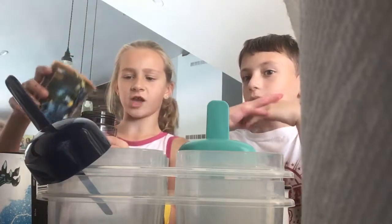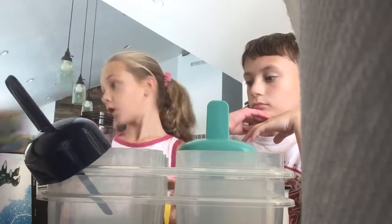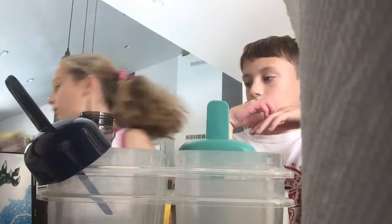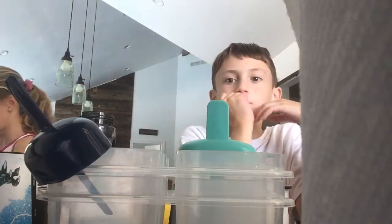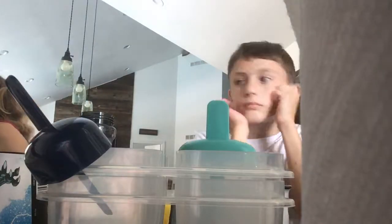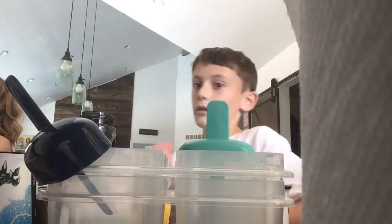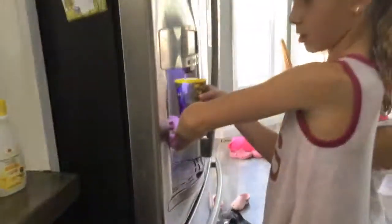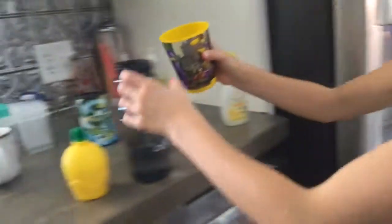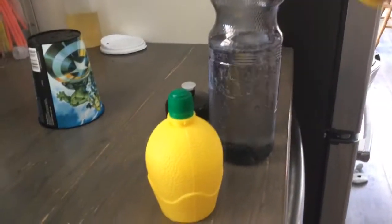Alright, so we just have water. We're going to put it in a water bottle, and then we're going to put the lemon juice. Filled up. Alright. So what they're doing right now, we're just filling up water. That's your cup then. See, they're just filling up water. And then we're going to pour it into here and then we'll just squeeze the water because it has a squeezy top thingy.